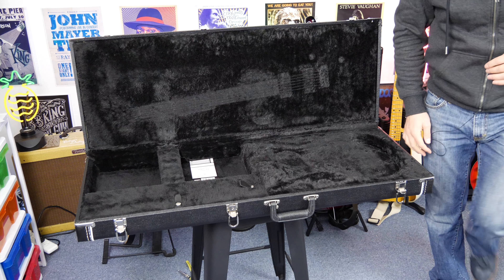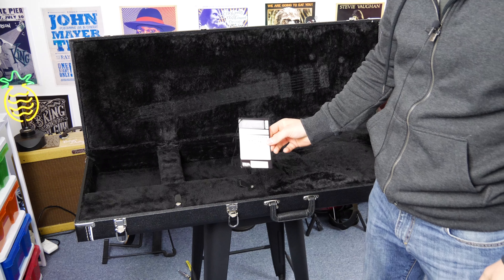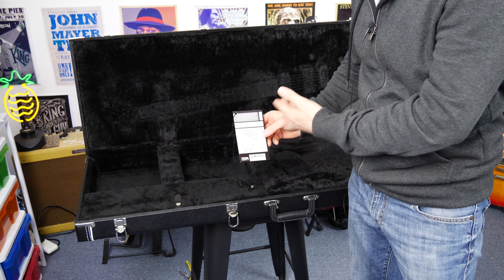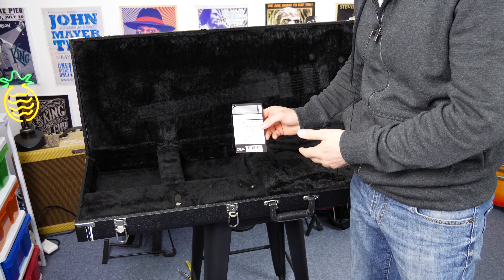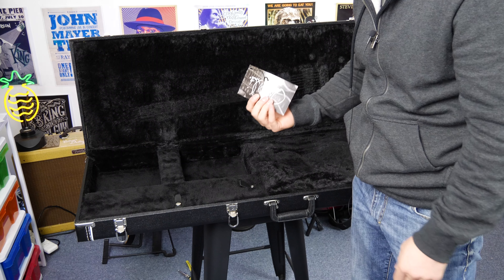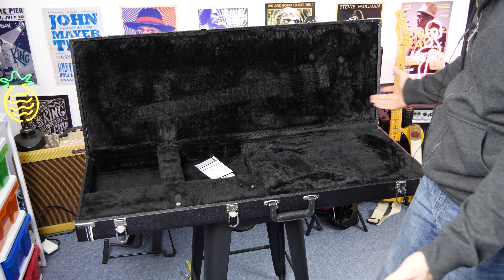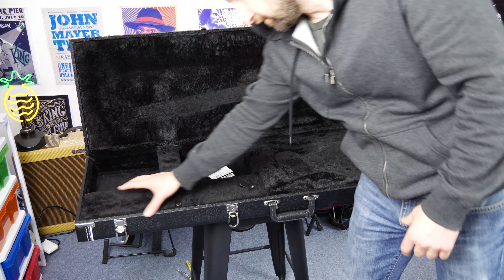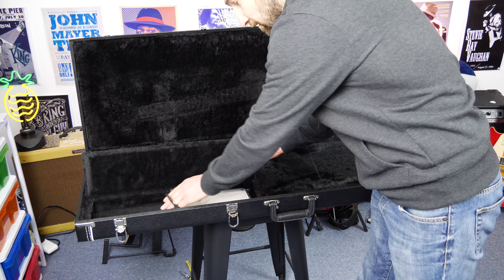It looks like we don't get anything. Now for those wondering, this tag here was basically on the side or on one of the tuning pegs. It tells you exactly what the guitar is, when it was built, who checked it, and all that kind of stuff. Odds are if you're going to be spending six to eight thousand dollars on a PRS, you're going to know exactly what it is — but it's always good to have one of these for reference. There's also a really cool little hidden spot in the case panel where you can store your cables and so forth.